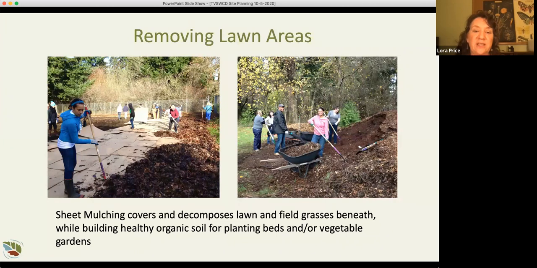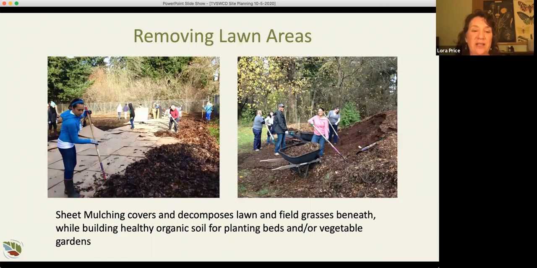So we want to throw this in to show you at least one of the methods that we encourage for removing lawn. You don't have to use spray to kill the grass and a tiller to till it all up, which is actually disruptive to the soil microbial life. This is called sheet mulching, and you can see how cardboard is laid down. This was a field that we turned into a community garden. It was a work party with 100 volunteers because it was pretty large scale.